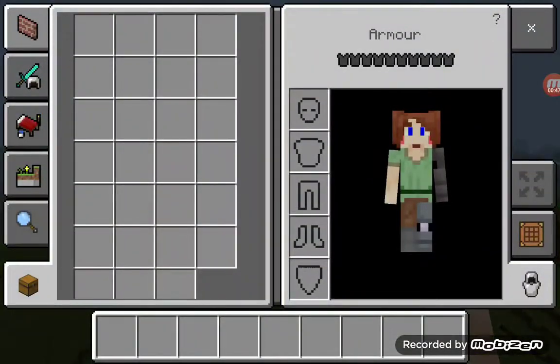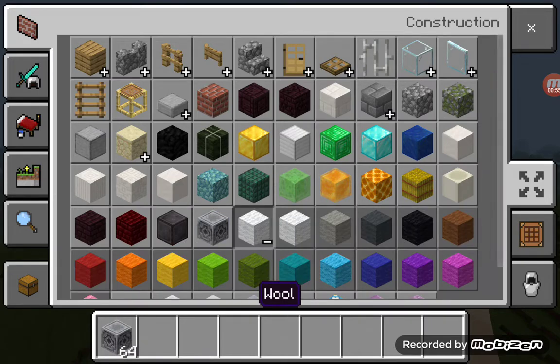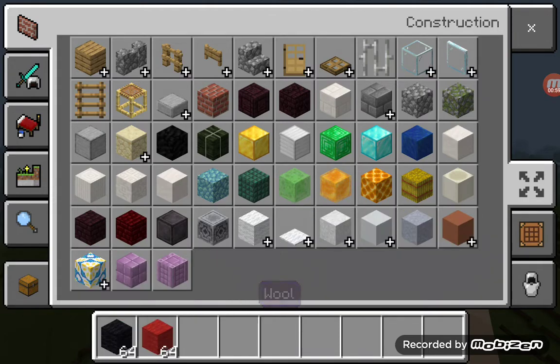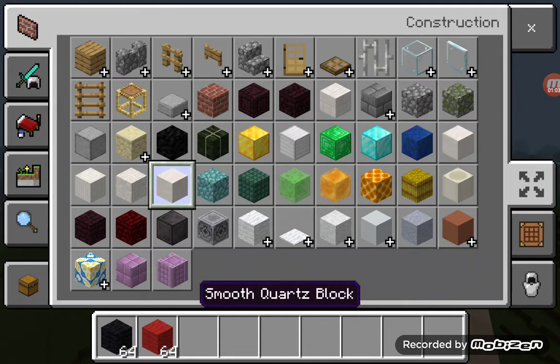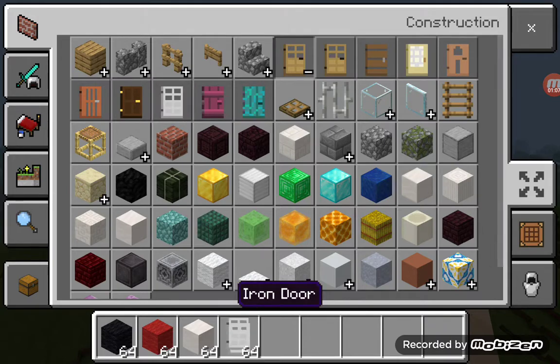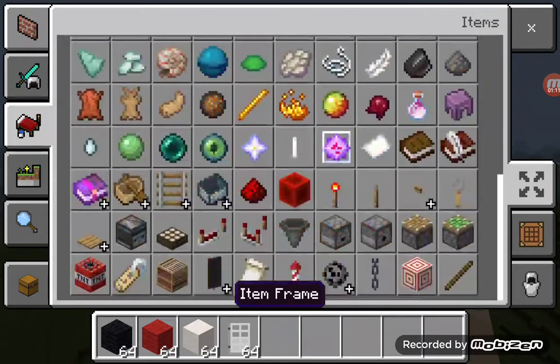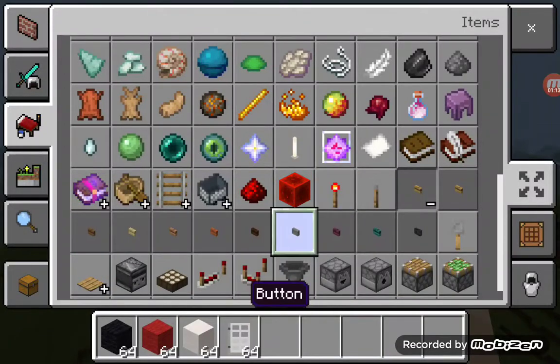So the inventory is what we'll need: black wool or white wool, smooth quartz blocks, an iron door, and last but not least, a button.